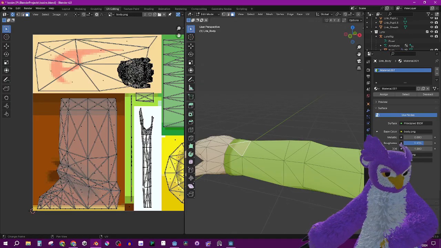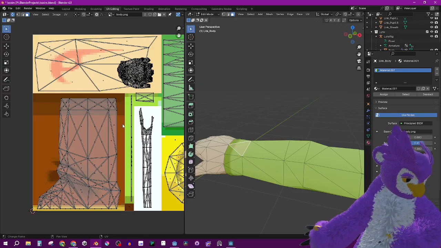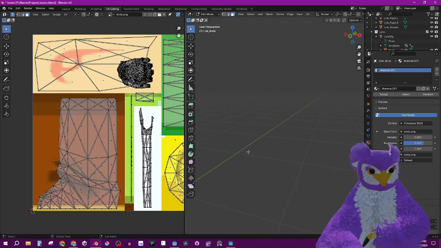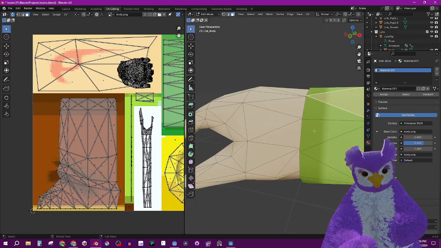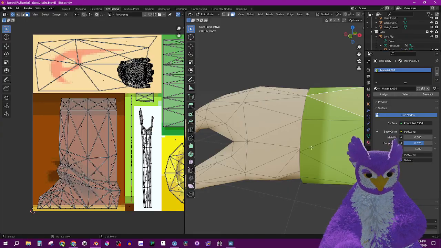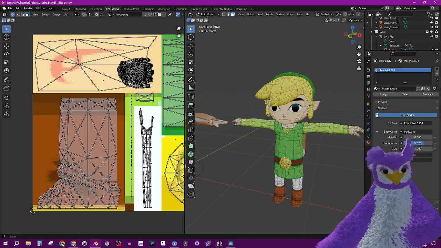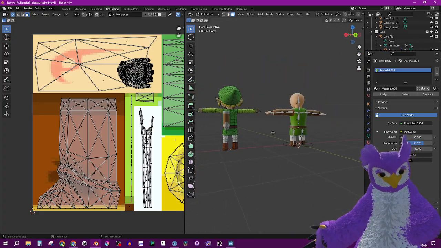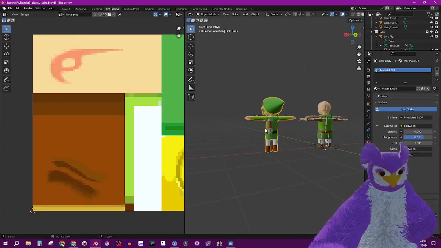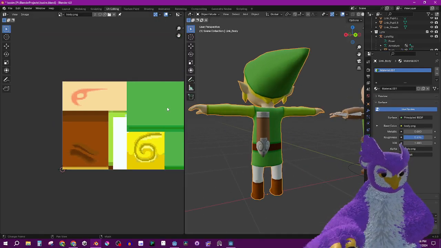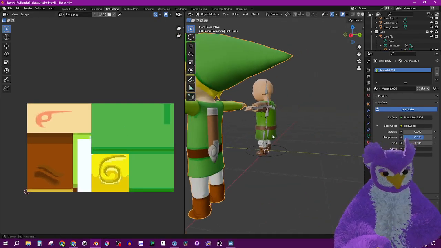His sleeve is stretched really far, and he's got a little bit of shading here and a little bit of shading here. But the way that they stretch out those geometry across that texture, it fades really nicely. So it's a cool way to get a lot of mileage out of a really small resolution.